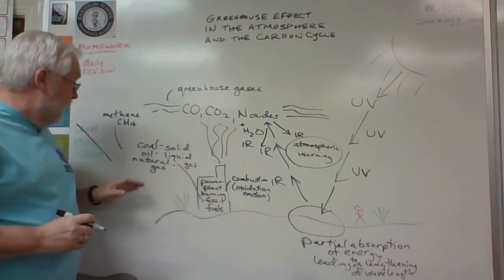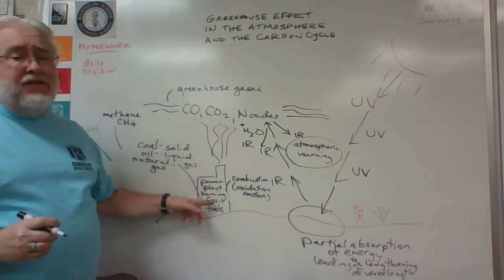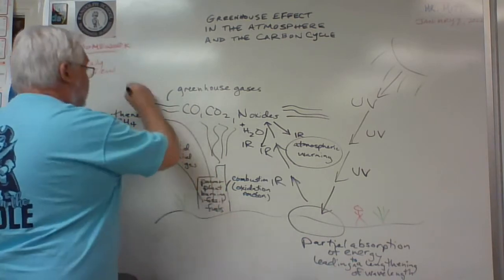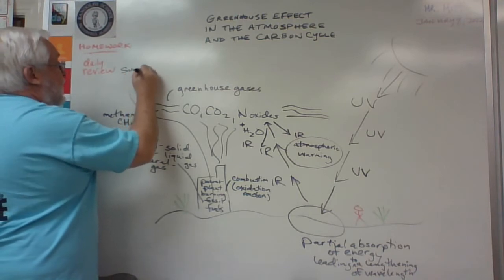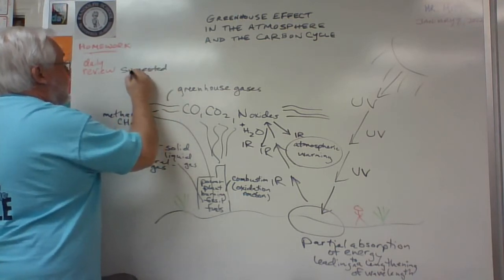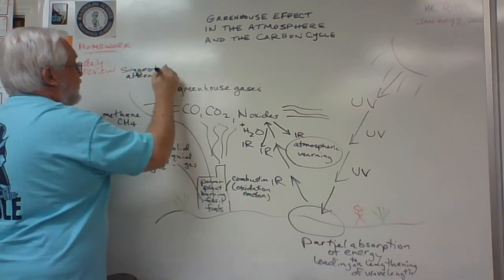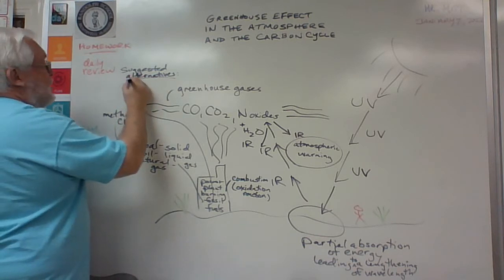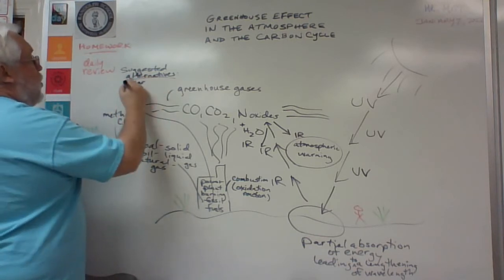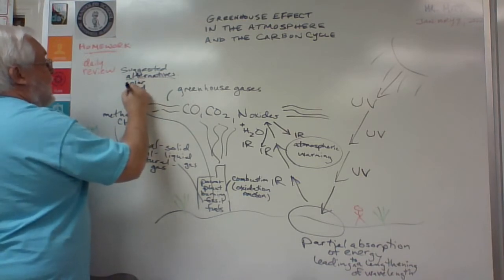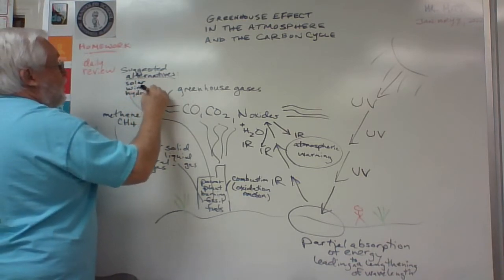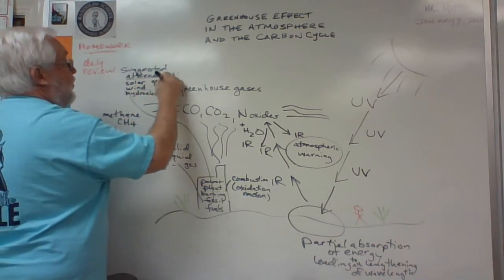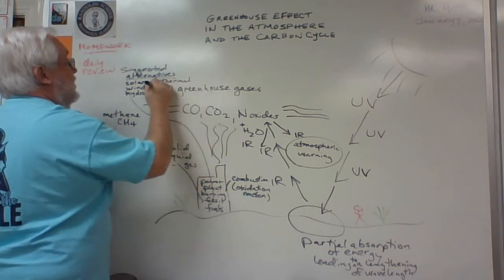Now, one of the things that we talked about in class is that there are some alternatives to using fossil fuels. And so we'll draw this up here and write here, suggested alternatives. As you'll recall in class, we talked about some of these. So we could use something like solar, or wind, or hydroelectric. But we also have things like geothermal and nuclear.